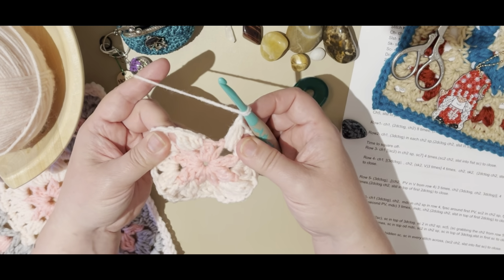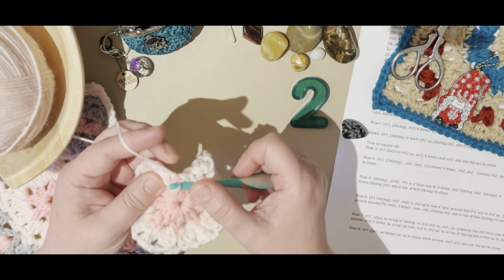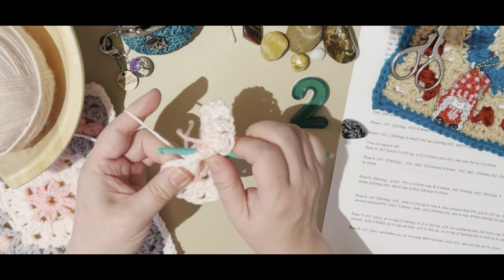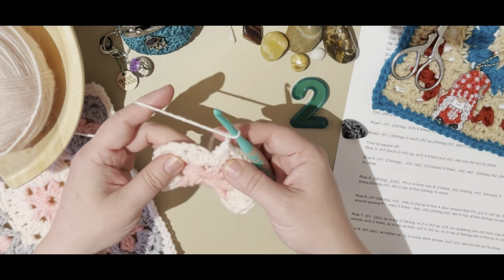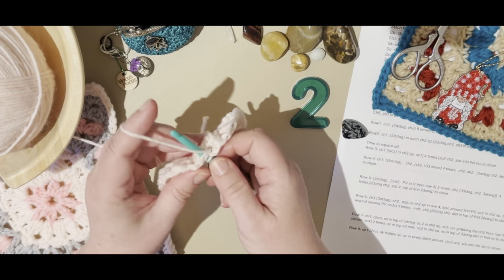We have to end with one more cluster. Three doubles together. Ooh, see, my tail got in the way. It's all right, that's all right. We're going to practice giving ourselves grace. There's our three. Give me my chain two. Now let's slip stitch into that. Bravo!